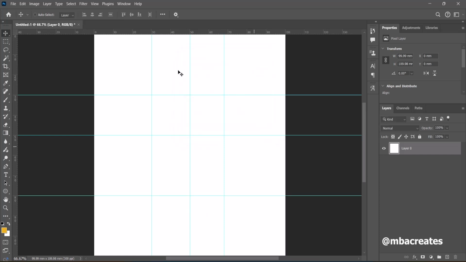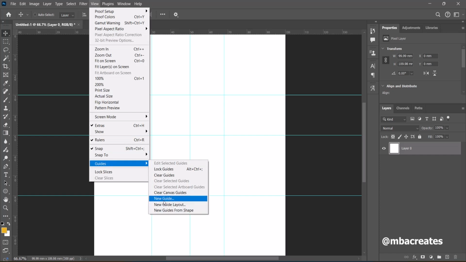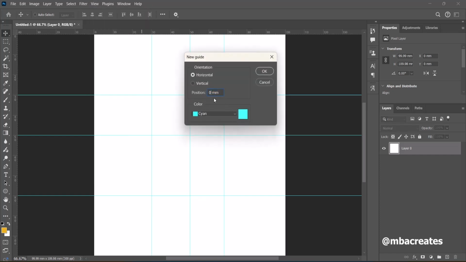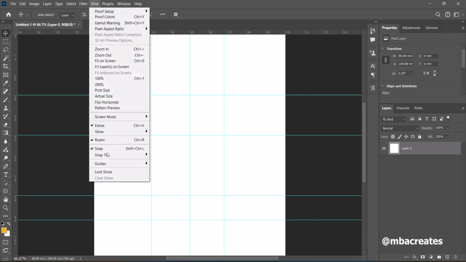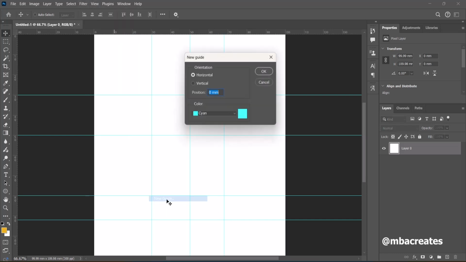So we have our 80 and then we add the 92 to it. Once again, new guide, 92. So this is going to be the head of your jigsaw piece. So I'm going to add another vertical one to have the 80 on the side. So view, new guide, vertical 80.